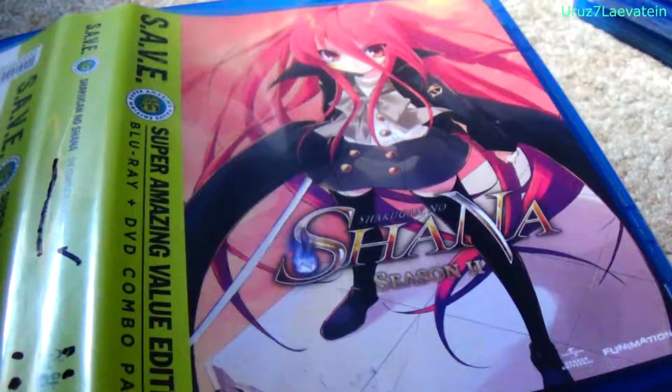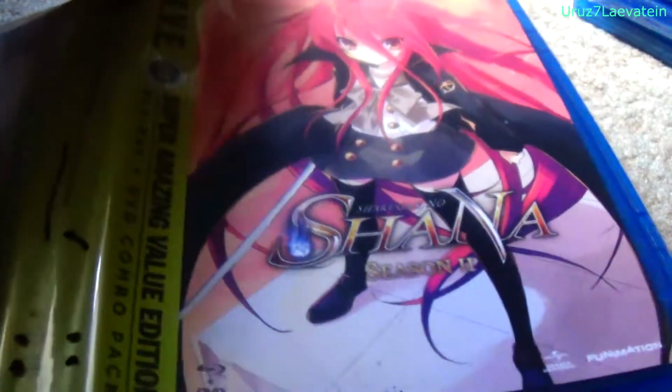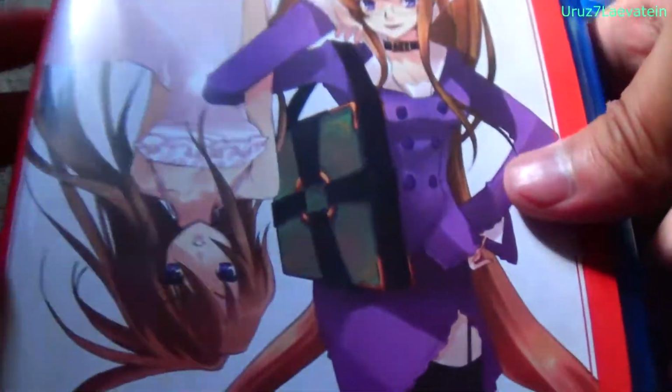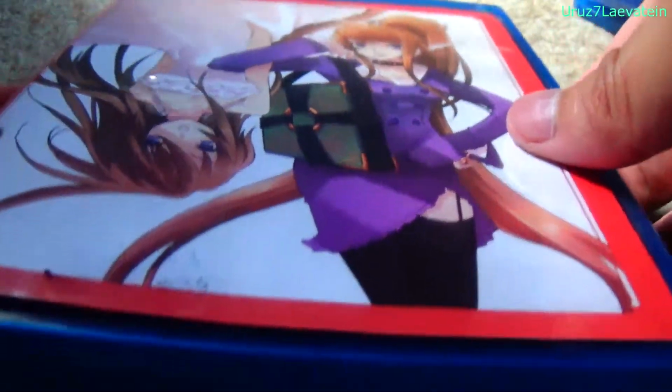More Shanas. You got artwork in the back. As always, with wealthy save editions, we just flip it over. As usual. Alright. That's the artwork. That's what happens when you buy used.